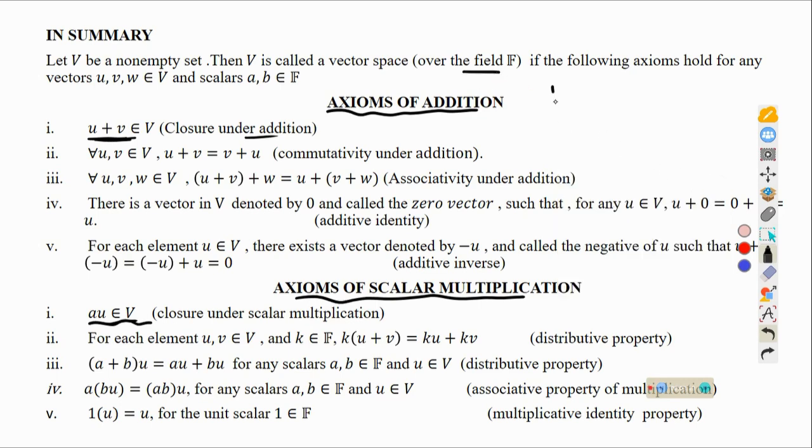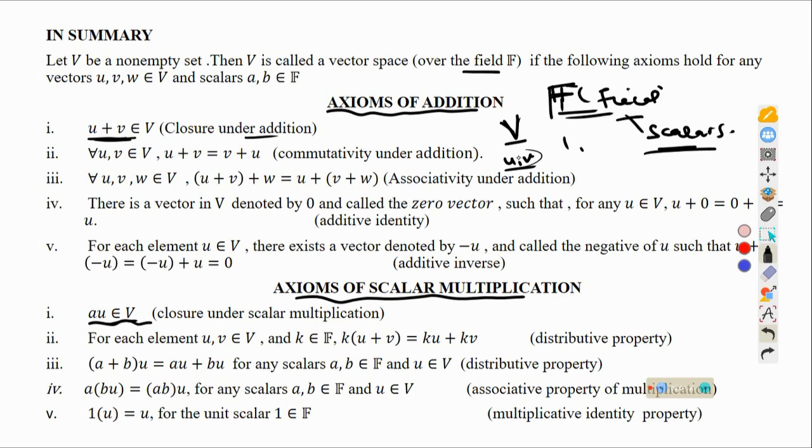To define a vector space, we must have a field. So this is a field, which is where you will be getting your scalars. So the scalars can be real numbers. When we are talking about scalars, we are talking about real numbers, numbers like 1, 2, 3. So any real number can be called a scalar. We shall be representing our field with capital F and a vector space with a capital V. So if we say capital V, then we are talking about the vector space, and elements can be represented by small letters. So these are elements of the vector space.